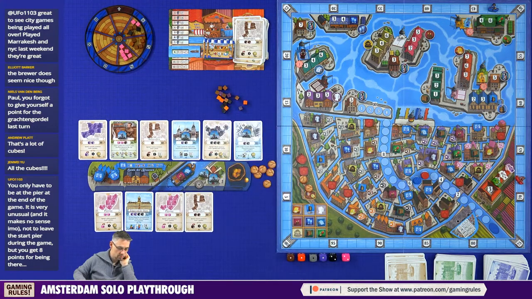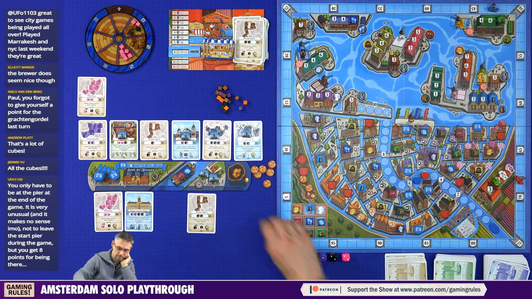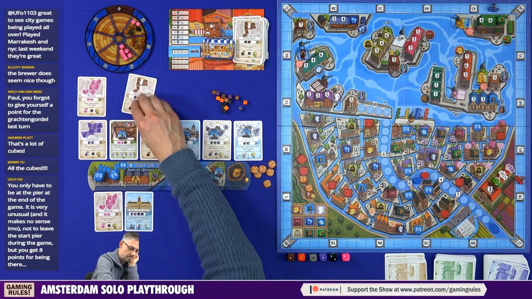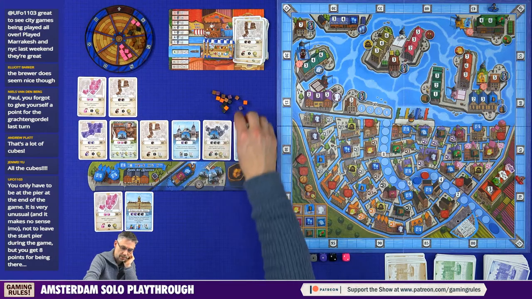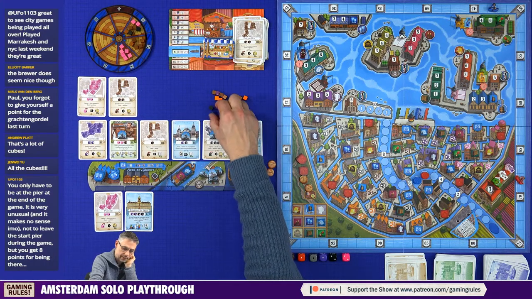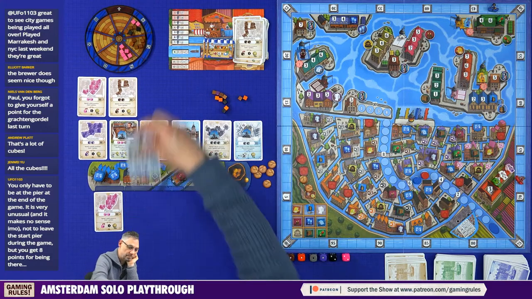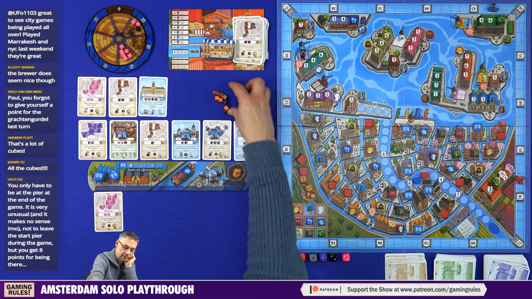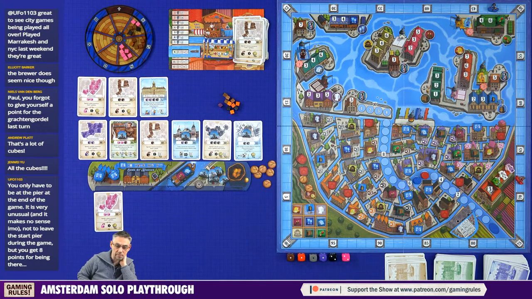2 pink cubes to activate this one. 2 brown cubes to activate this one. 2 purple and 2 black to activate this one. Told you it was going to be a big round. And look at all these cubes left. Right, we've still got cubes left.